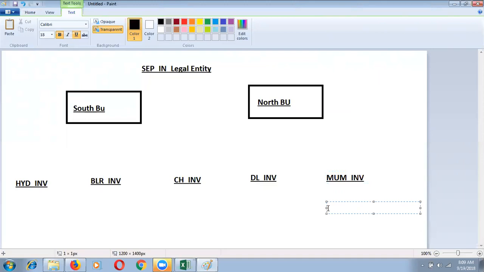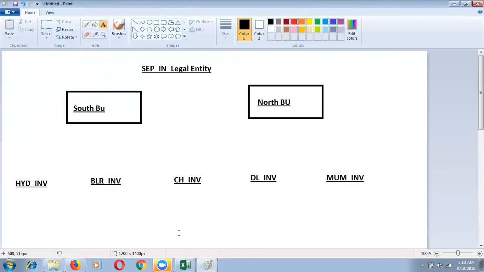In India, all these 5 inventory organizations I divided into 2 business units, based on the subledger accounting transactions. Hyderabad inventory, Bangalore inventory, and Chennai inventory I placed under this one business unit.